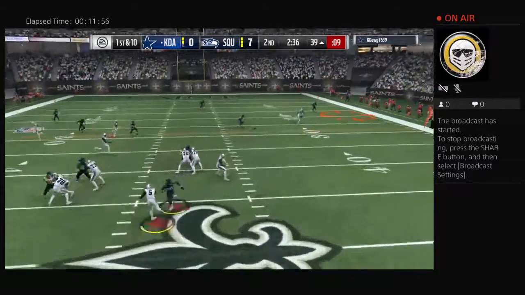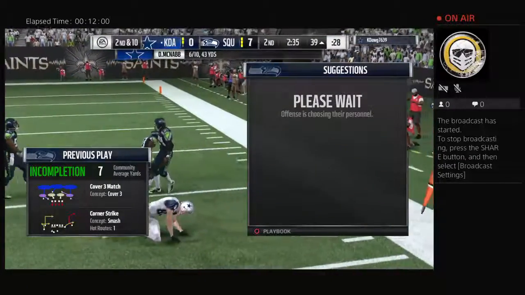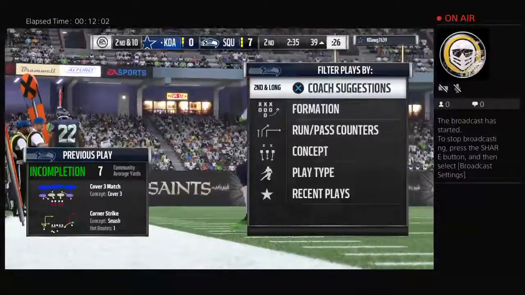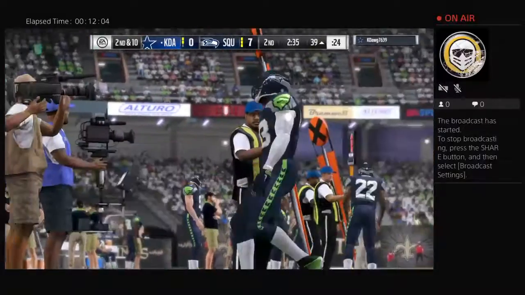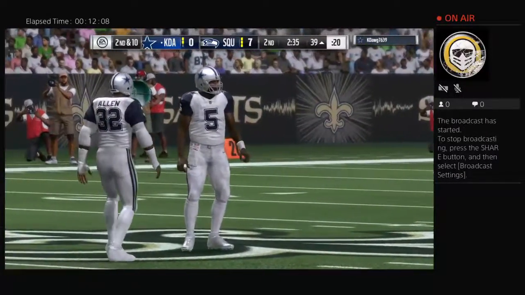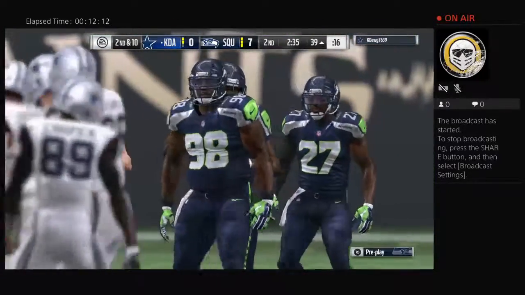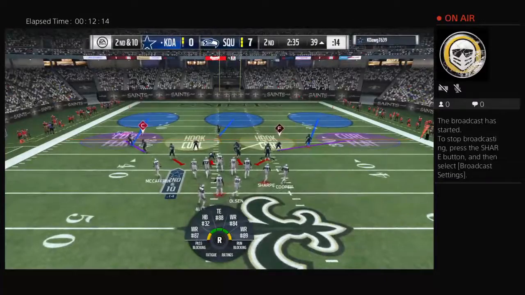McNabb to throw. And it's incomplete. Boy, he doesn't drop many like that one. Second down. So the incomplete pass brings up second down.